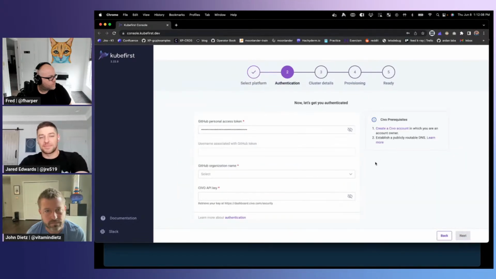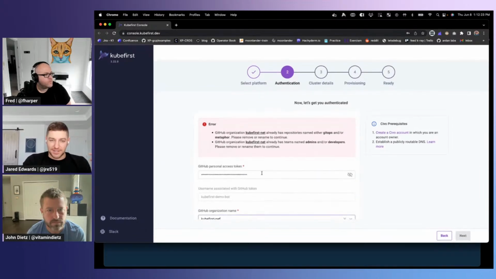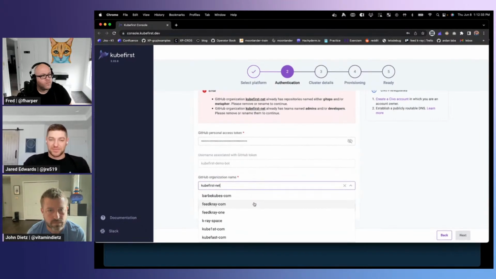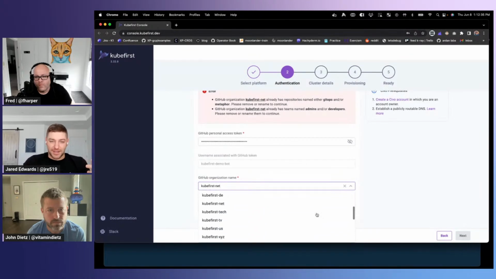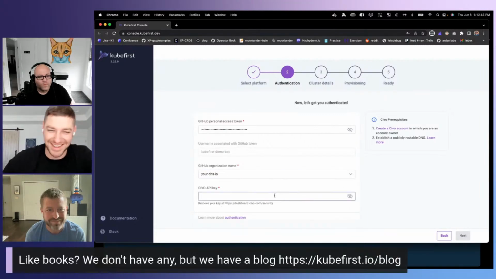I'm going to put my GitHub token in here, and it's going to tell me who this token is associated with. When you're provisioning in our clouds, we recommend using a bot user, so you can see I'm using the Kubefirst demo bot. If we were to select an organization, we're going to go find that. Oops, I selected the wrong org here, but one of the problems we have is that sometimes repositories already exist in places that we're trying to provision to, so we're trying to bring some of that user feedback into the interface. That's the wrong domain again, apologies. GitHub organization, excuse me.